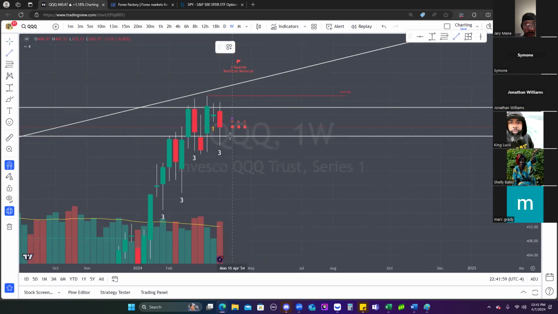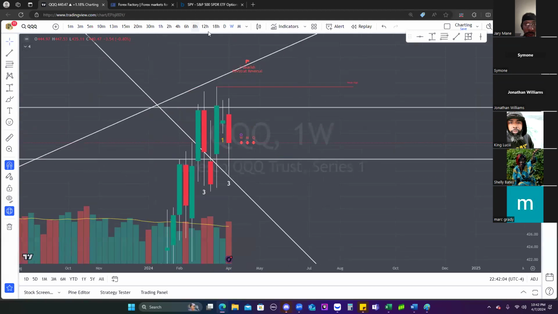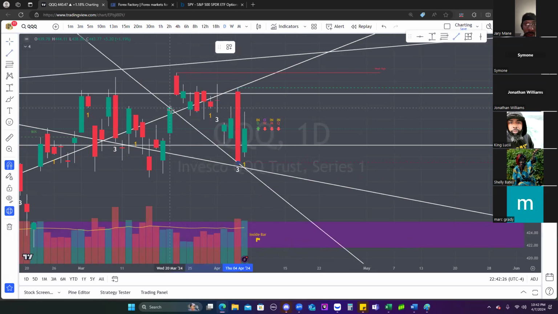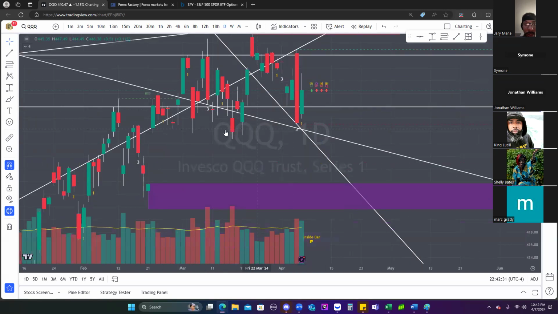I'm going to draw my broad information here, off the weekly, and then drop down to the daily. If you haven't noticed, y'all, we're seeing a lot of the same setup. 3-1, 1-3-1. Every time you see a 1, there's consolidation. Every time you see a 3, you've got that expansion. So we want to get funky with it. We can draw this broad information, but I think really this is, again, price rebalancing itself in this range.